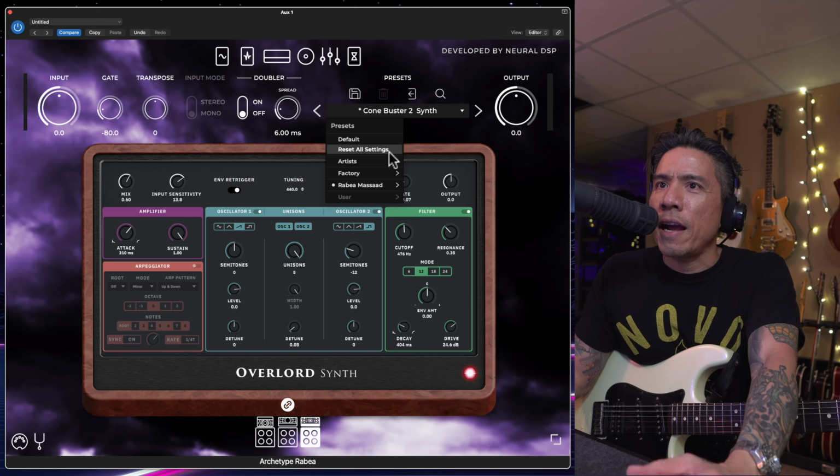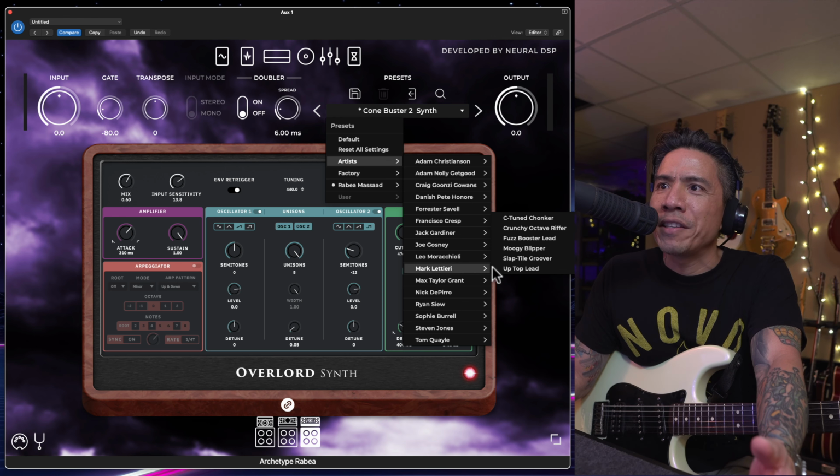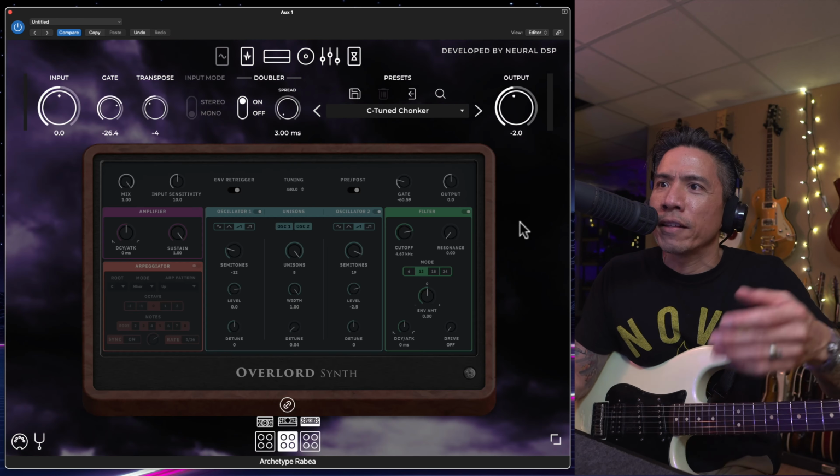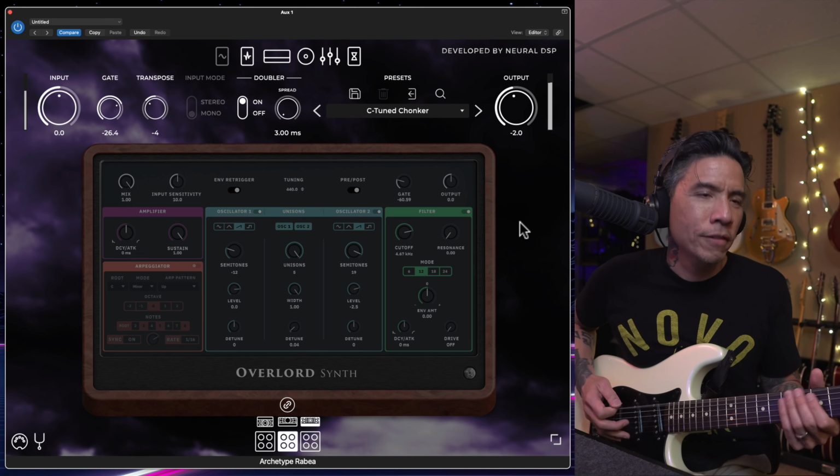So let's actually check out some of the other artist presets. We've got our main man Mark Lettieri, C-Tune Chonker. Oh, I think I know what this is. Oh no!